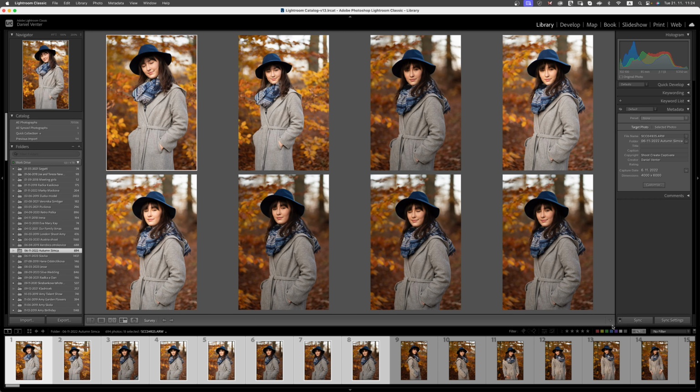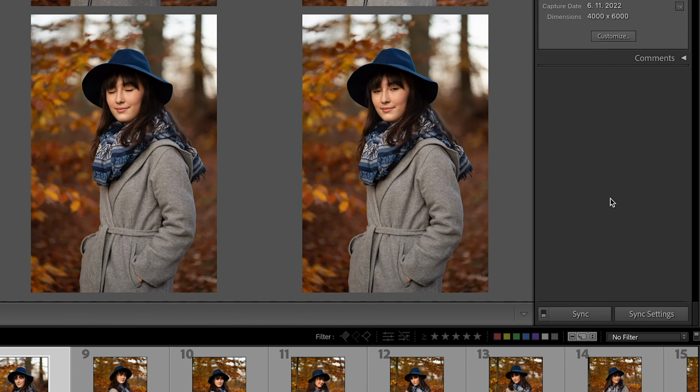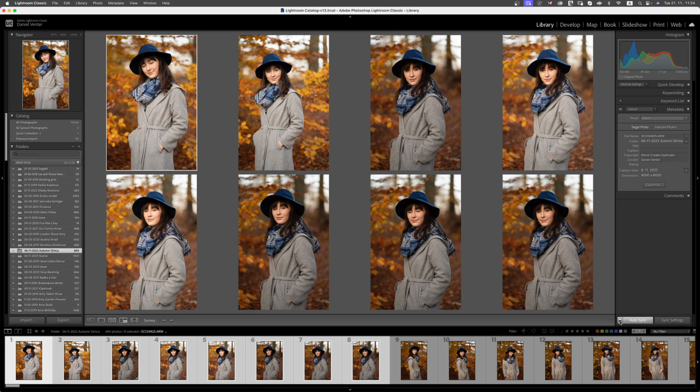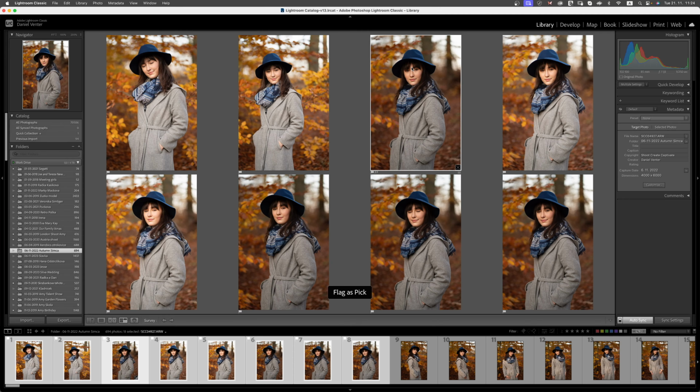Now, what I want you guys to make sure is that auto sync is switched off, okay? In this instance, it's switched off. By default, it might be switched on. It might look like that. I want you guys to make sure that this is turned off. The reason why is that if, for example, I select this image over here and I say, yes, that's a definite image that I want to select, if I press P for pick on my keyboard, I'll pick this image, but you see that all of our images are being flagged.